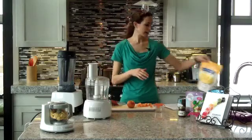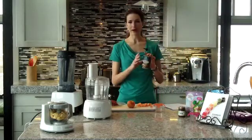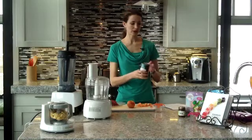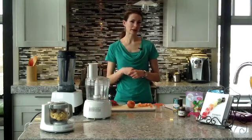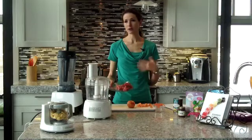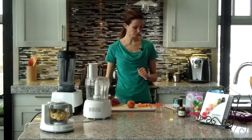If you're using anything in a can, such as beans, you would just open the can and put it in a strainer and rinse it under cold water to make sure there's no added salt or anything left in there. If you're preparing meat, you can just trim the meat of any extra fat and dice it up. Today I'm just using ground beef. You can also use ground bison, so you don't have to do anything to prepare that.